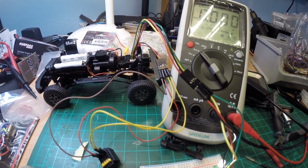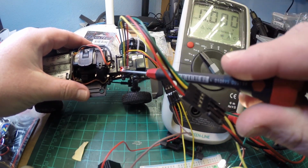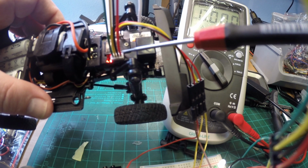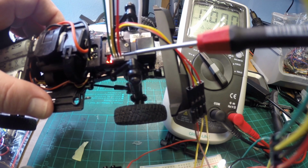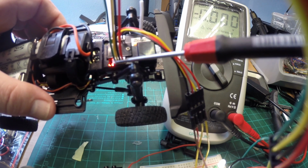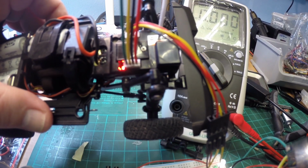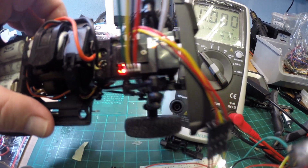But far more interesting for us is the second plug, which is meant for the upcoming light controller for the Mini C 4x4. We have 2 times plus and minus. The first plus and minus is meant for a braking light, so it's meant for probably red backlight and braking light. And the second plus and minus, here the plus is yellow, the minus is green, is meant for the front lights, and those can be changed in blinking modes with the channel 4 knob on the transmitter.